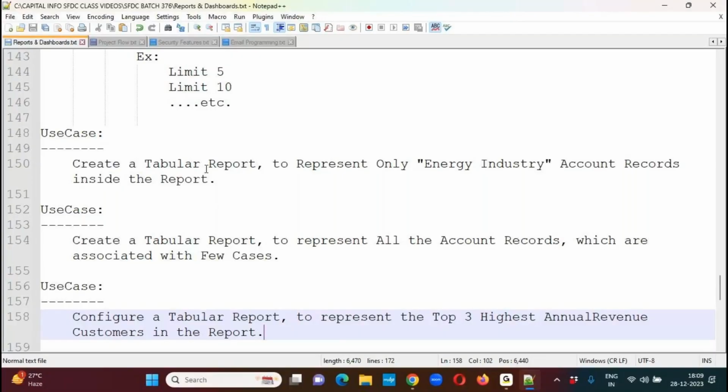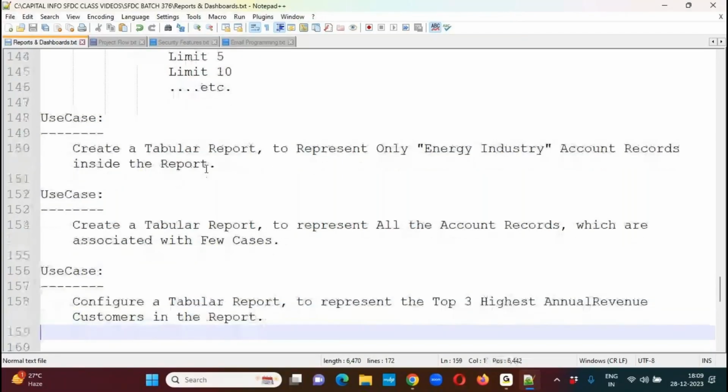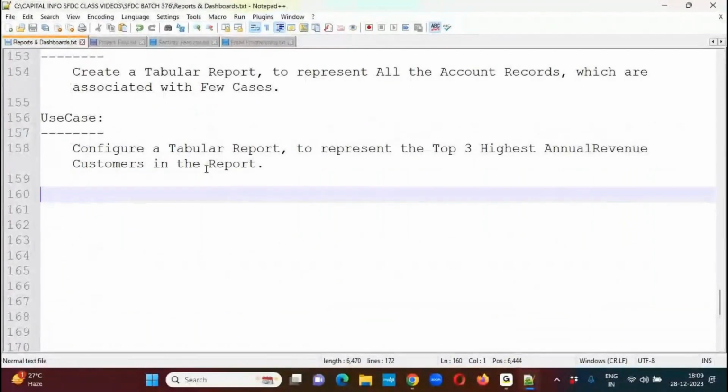Done with this? Now let's see how we can configure this tabular report. Now let me show you with the practical use case.